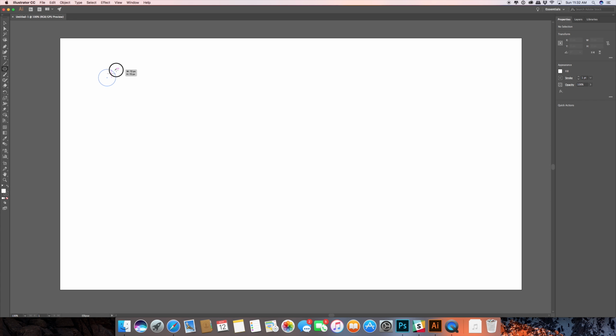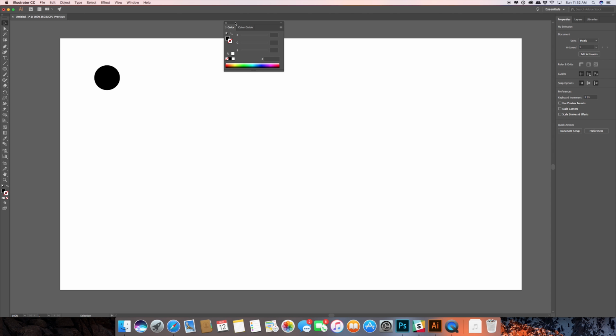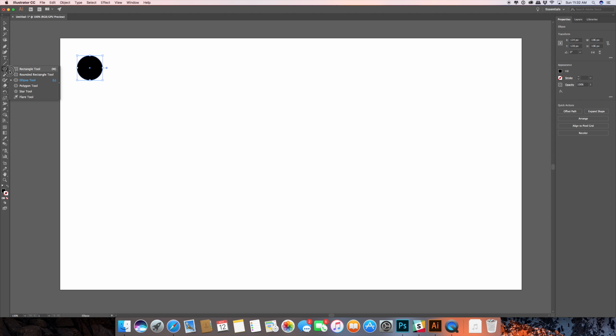You'll see something like this. I'm creating a circle, and I'm going to take away the outline. I'm just going to do black and white and change it to color afterwards. Then I'm going to take a square, and select my pen tool, hitting P for the pen tool.